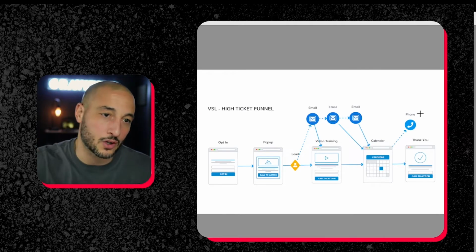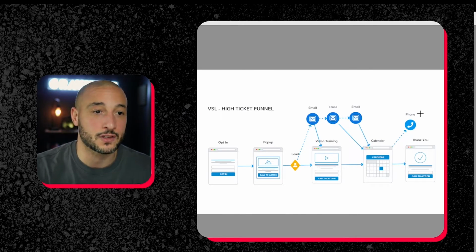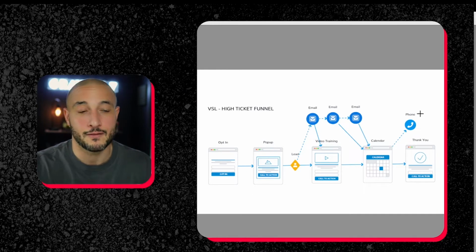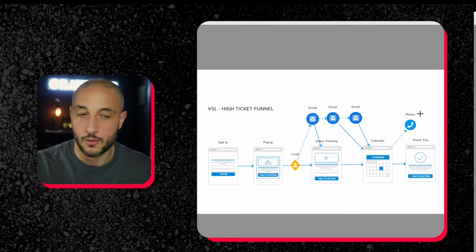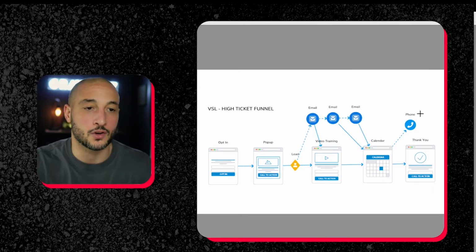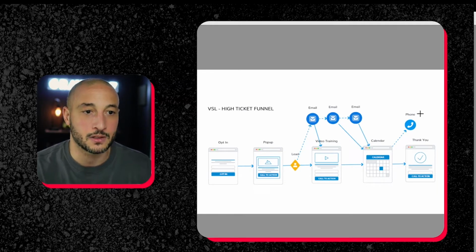So take that out of your head, especially if you don't have the social proof that a lot of people like this have. Think to yourself, if I don't have the social proof on these platforms, you cannot be entitled to think that you're going to make £5,000-10,000 a different way.